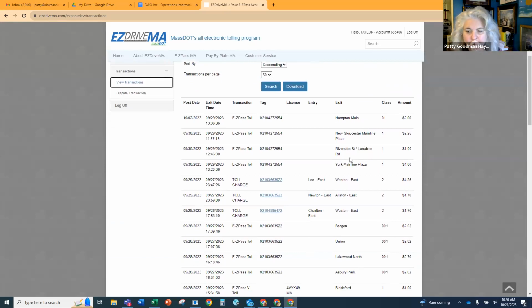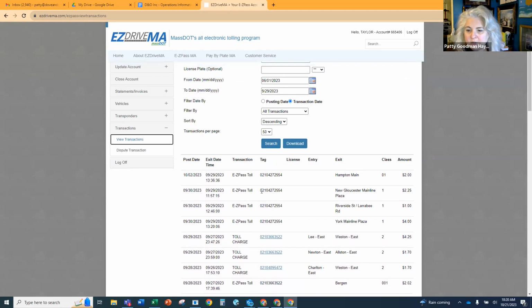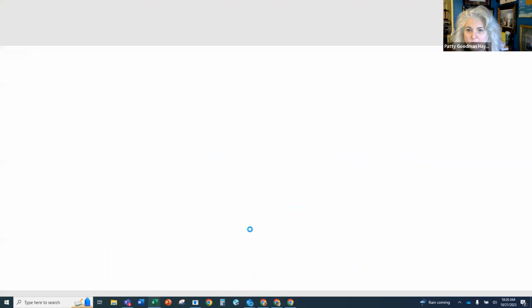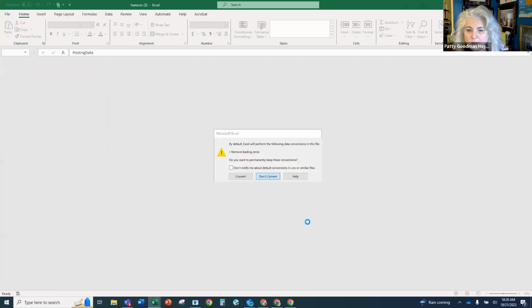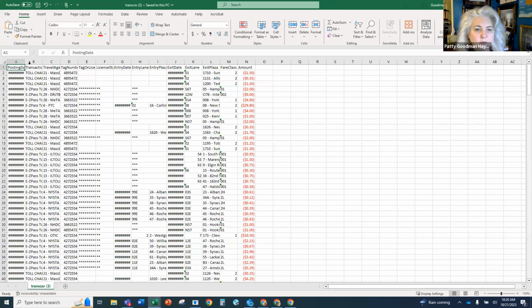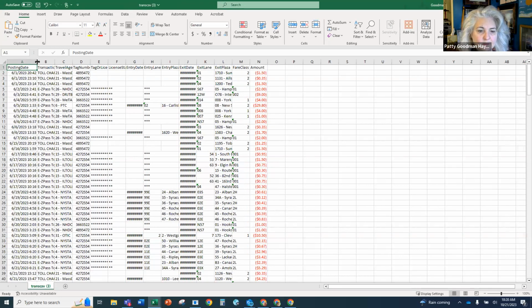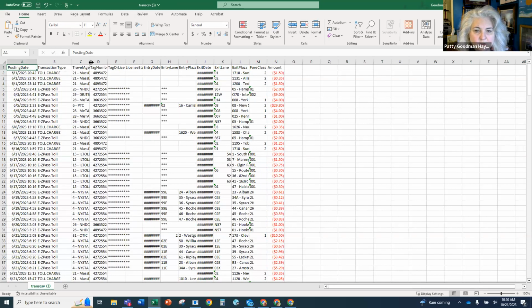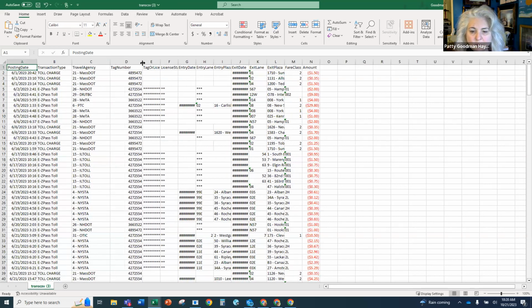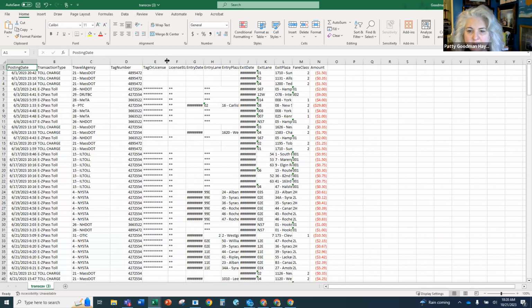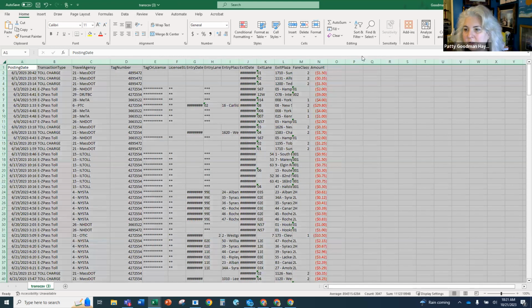So now we see that items are here. So we're going to download a report. Okay, so here's our report. It has the posting dates, the charges, and what we really want is this tag number, because notice if we highlight in the corner and we come over here, we want to add a filter.